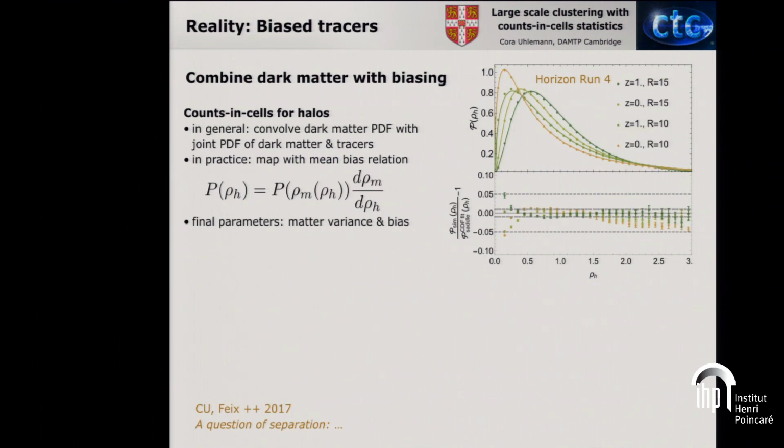So now, to finally show you results for halos. So this is halo densities in spheres, mass weighted, at two different redshifts, 0 and 1, and two different radii. And those are the PDFs, this time not in the log scale. And those are the residuals if I take my prediction for the dark matter PDF and I just map with my one-to-one bias relation. So it's really just you attach the Jacobian here and you are done. And it's quite impressive because it turns out if you model your bias correctly, you don't diminish your accuracy on the halo PDF. So now the key question is, how do you accurately find those bias relations?